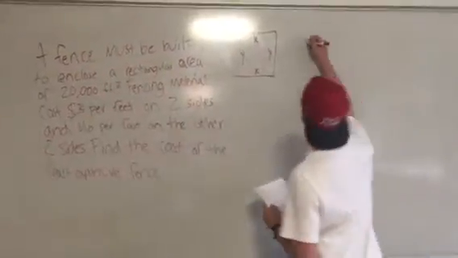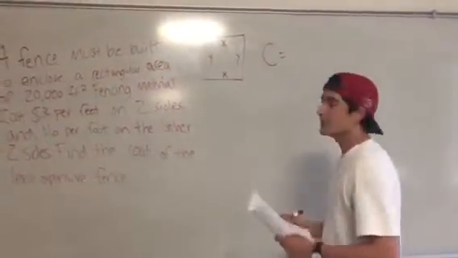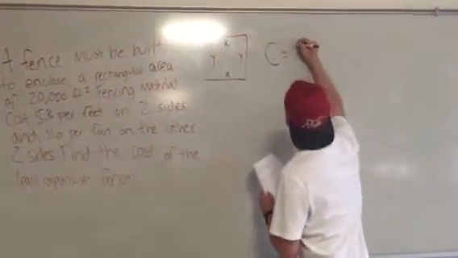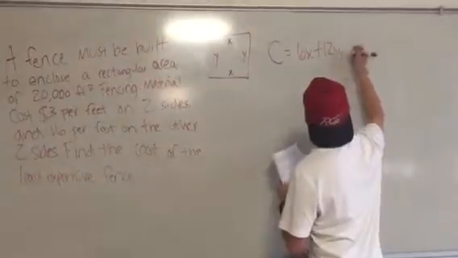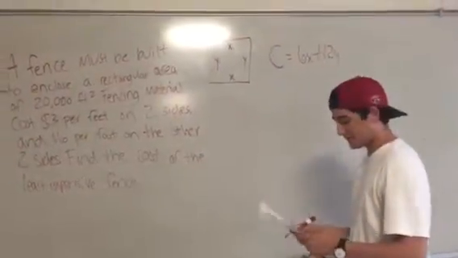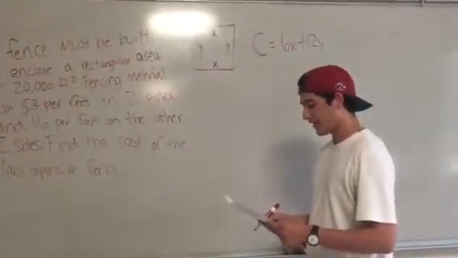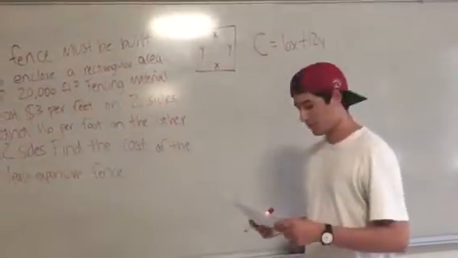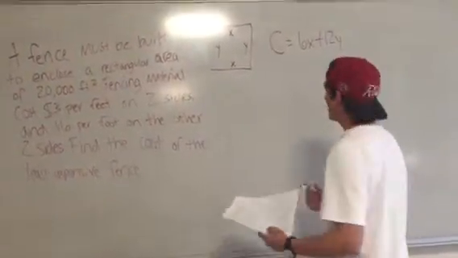So we're going to determine our cost, C, for the fence. Now C is going to be 6x plus 12y, being that there's 4 sides of the fence. Now that we have cost, we're going to find all the values of x and y that make C as small as possible. First, express y in terms of x using the formula for the area.